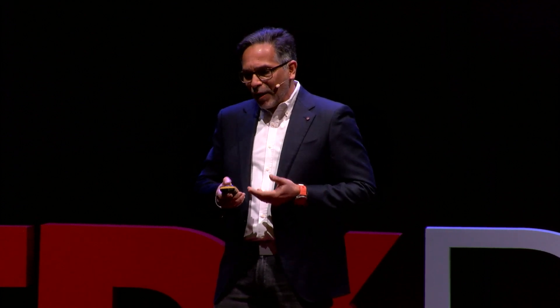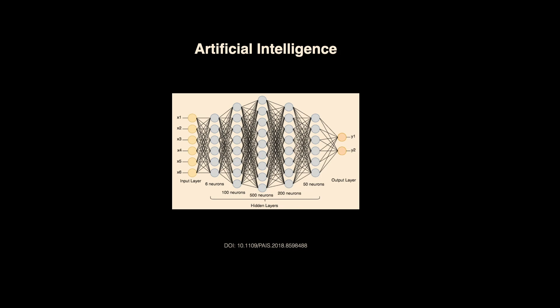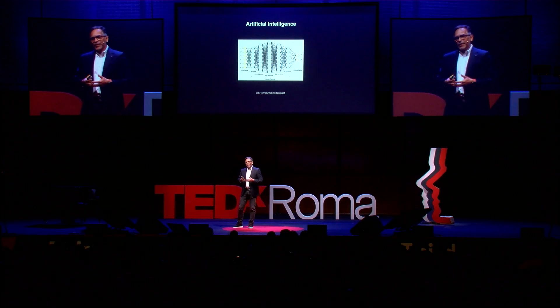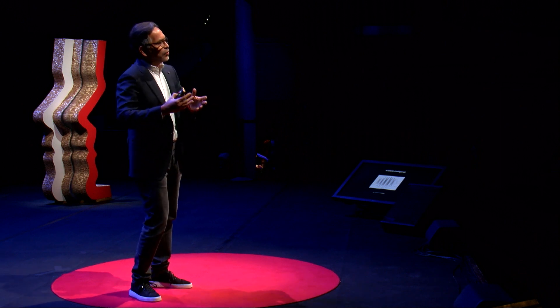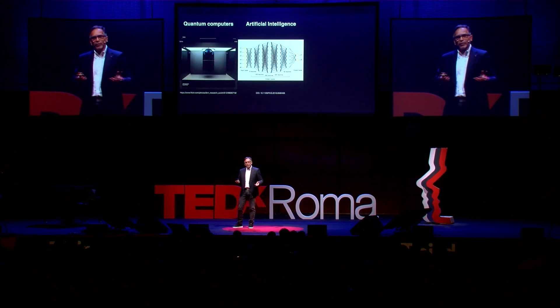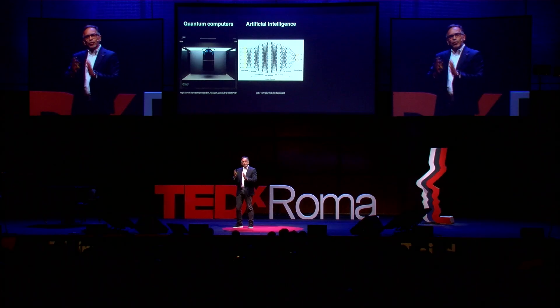Even though we have made tremendous advances, we still have a lot to go. There is no other time in history where we have been confronted with these types of technologies. Artificial intelligence allows us to create all kinds of models very quickly, but the 21st century is awash with completely new technologies. History has told us that any culture that adopts new technologies is usually led to make new discoveries. Quantum computers, for example, will decrease the amount of time these complex calculations have to be made in order for us to produce even more models.